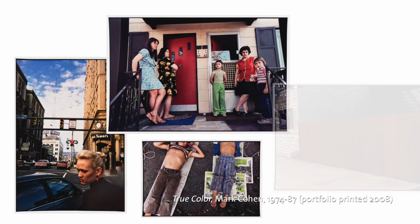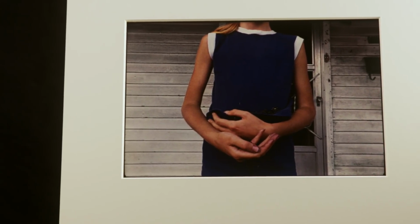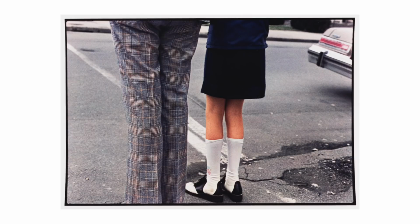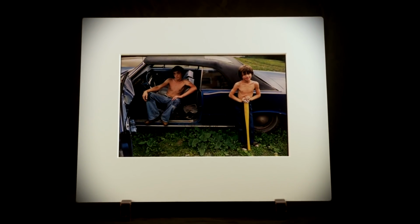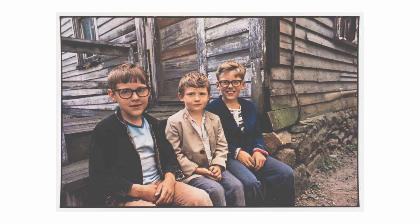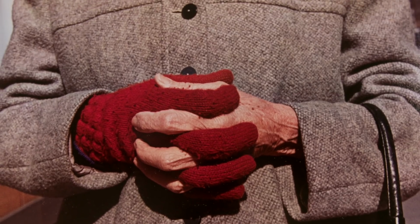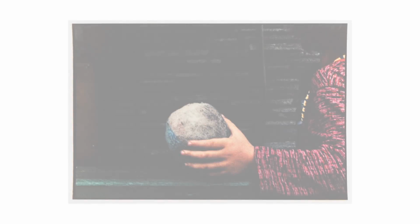These photographs are a set of 30 prints that were made in the 1970s and the 1980s. The portfolio, named True Colour, is by Mark Cohen, American photographer from the northeastern part of Pennsylvania. In the 1970s in America, colour photography was being pioneered by figures such as Stephen Shaw and William Eggleston. Cohen, with this portfolio, was really interacting with that tradition by using the dye transfer process. This is a very complicated and time-consuming process, but really rewards the photographer by producing prints of great vibrancy and great colour quality. He'd shoot either from the hip or with his arms outstretched, and that's how you get these really dynamic and compelling crops that both produce a quite off-kilter sense as you look at them and also quite a humorous experience.